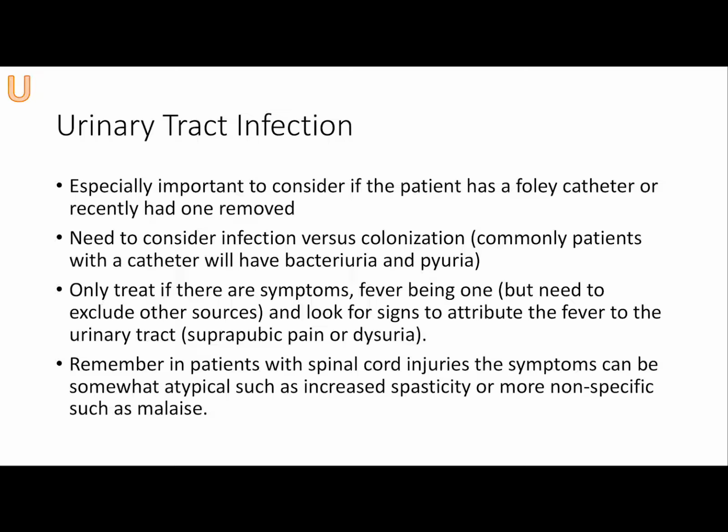You only treat if there are symptoms, fever being one, but you need to exclude other sources of the fever, and you need to look for signs to attribute the fever to the urinary tract, such as suprapubic pain or dysuria. Remember, in patients with spinal cord injuries, the symptoms can be somewhat atypical. They may have things like increased spasticity or more nonspecific things such as malaise.